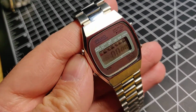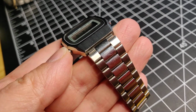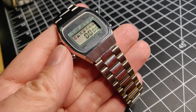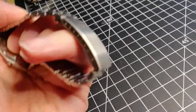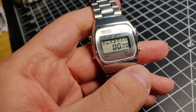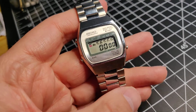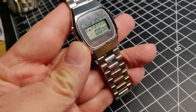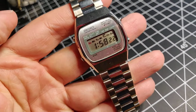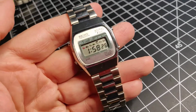But yeah, I'm hoping this goes to a new owner. I mean, it is going to a new owner, but I hope they take great care of it, and I hope they could find the correct bracelet for it. This doesn't even seem like it's a Seiko. It's like a generic, but it's a very handsome watch. I was looking for a while, and I just couldn't find the correct bracelet. I found the whole watch on a bracelet, and that was just a little more than I wanted to spend to swap it over.